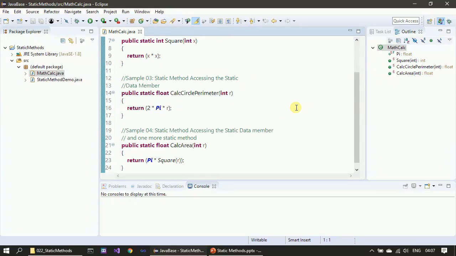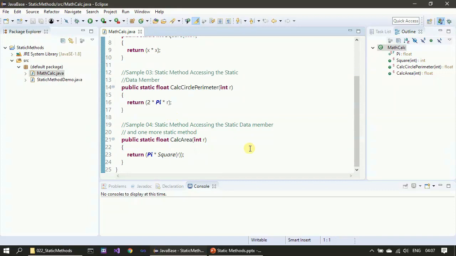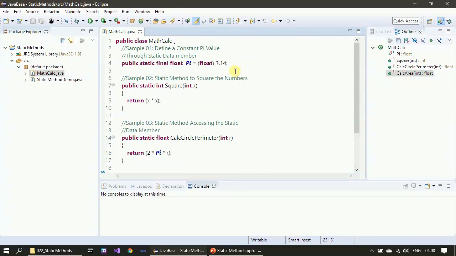Then calc circle perimeter accesses the internal phi and returns back to the caller. In snippet 4, you are seeing calc area. This static method accesses both static member phi and square. I mean, this is a method called square of r, which is defined here.